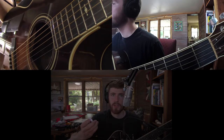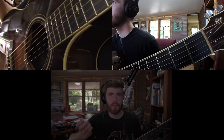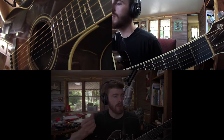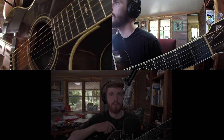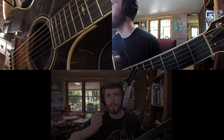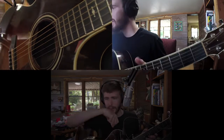But all these tuners, one thing I didn't mention is all three of these tuners are based off not listening. A lot of them can do that. They have mics where they can listen, but these literally tune to the vibrations of the guitar. So when you're at a venue or something, you're not listening to what's around you. It's listening to the vibrations of your guitar, which is great. They stay more accurate. If you got a tuner with a mic, like a phone or something like that, it's going to have trouble when you get in a loud setting.